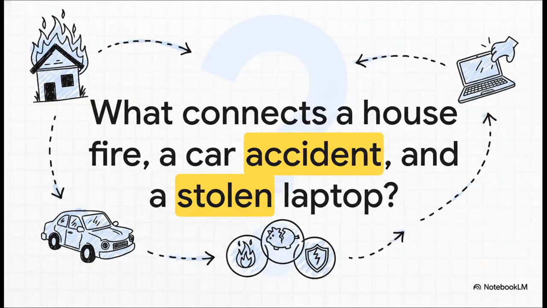So think about this for a second. A house fire, a car accident, a stolen laptop. On the surface, they seem, well, totally different, right? A tragedy, a sudden crash, a massive headache. But what if I told you they all have the same DNA? That underneath it all, they share the exact same underlying structure. It's true. They can all be broken down and understood in the very same way.